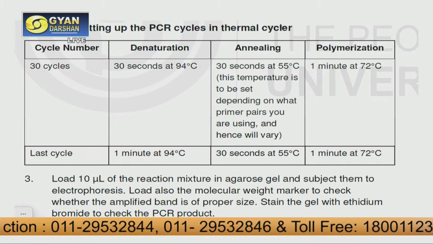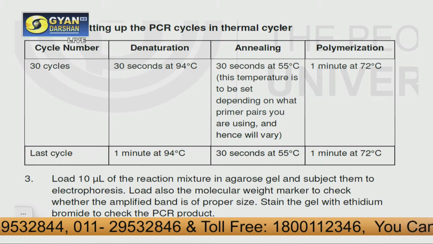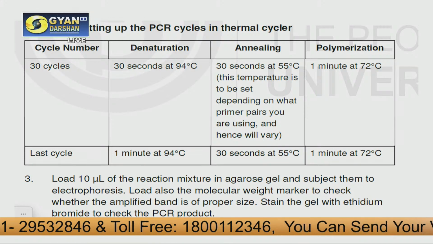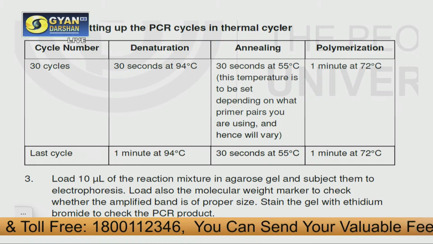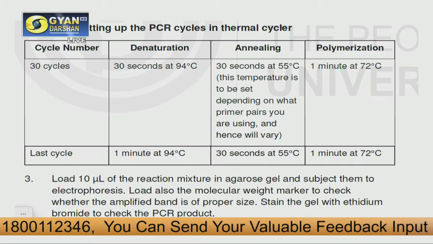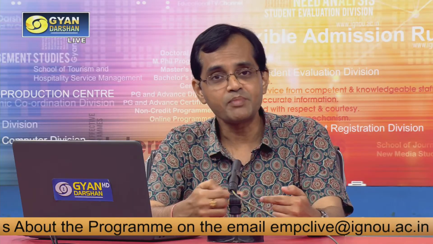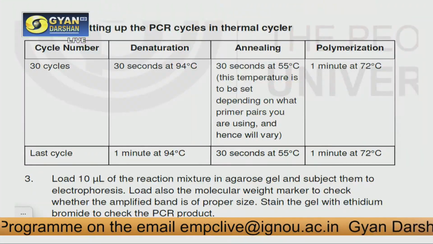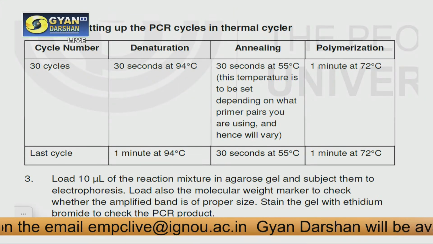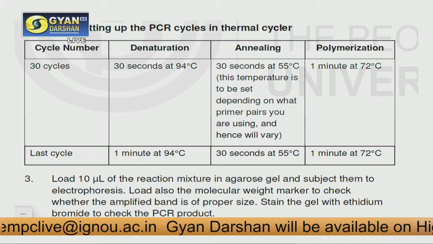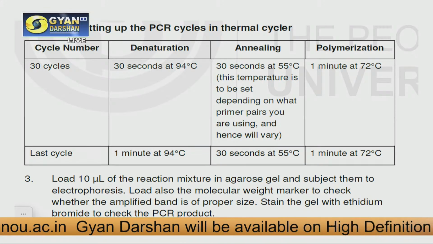So this is a rough format. Of course, you might have to change. I mean, as I said, do trial and error and set the number of cycles, the temperature as well as the time. This might vary depending on the reaction, which you might need to adjust during your course of the experiment.